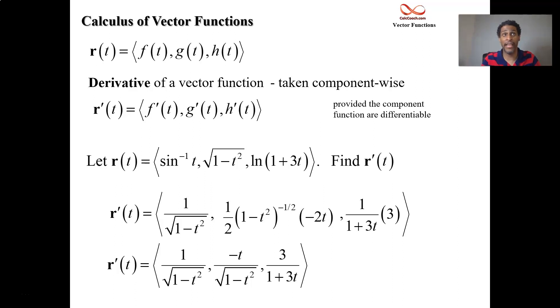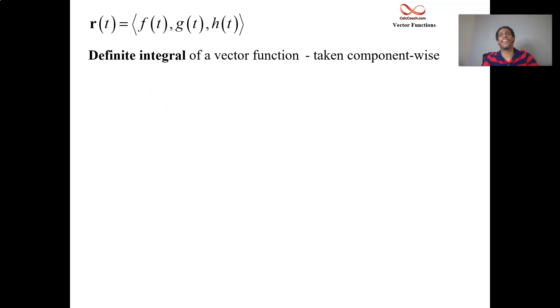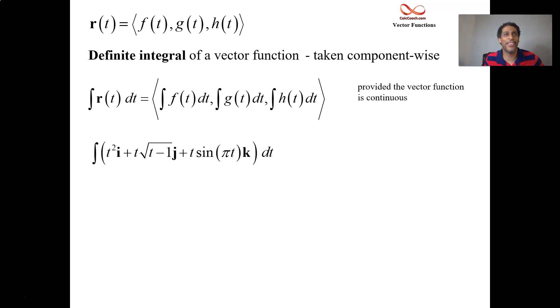Next up after taking the derivative, what do you think we're gonna do? We're gonna take the integral. This is if you have an acceleration vector you want to integrate it, you get a velocity vector. Or a velocity vector you want to integrate it, you get a position vector. Just component-wise. We integrate f, integrate g, and integrate h component-wise. Here's our example: t squared for the f, and t root t minus 1 for the g, and t sine of pi t for the h. Well integrate t squared: t cubed over 3 plus a constant.